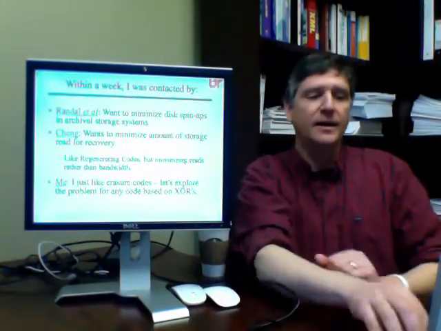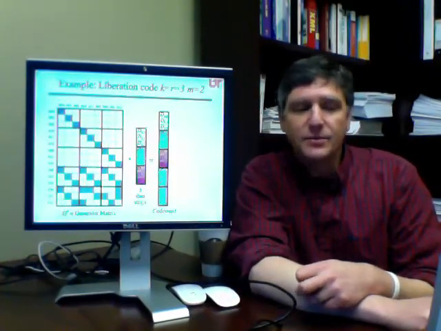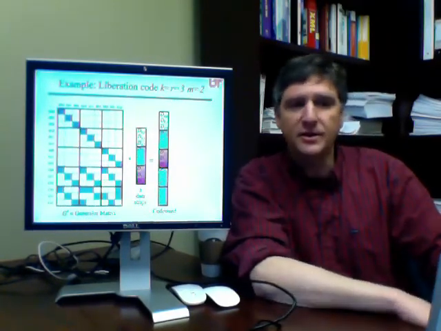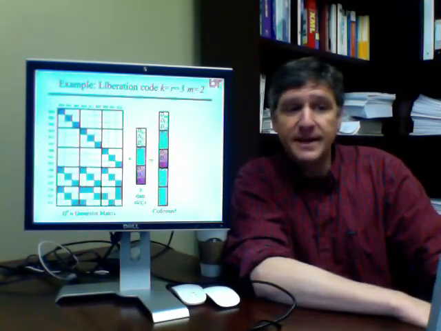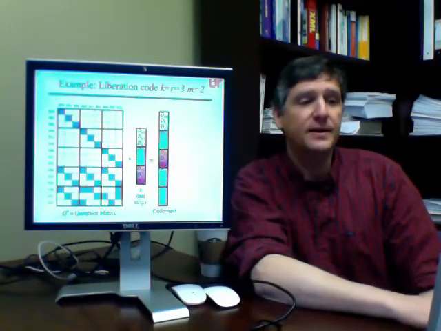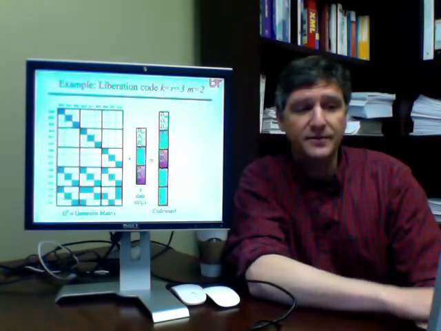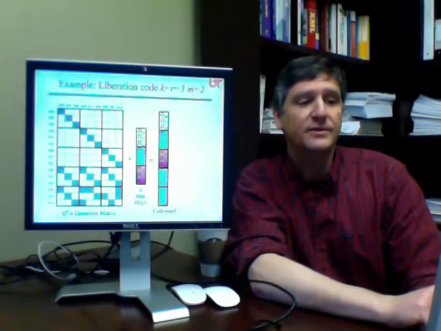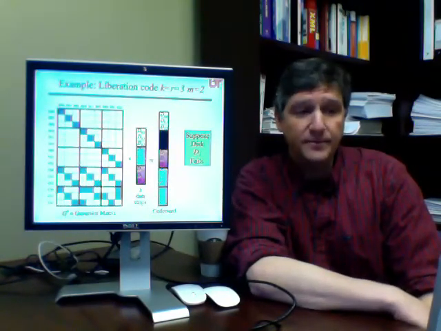There you go. Okay. So, the easiest way to talk about this is through an example. This is an example of a bit matrix code, the Liberation code. It's a RAID 6 code. In this example, we have 3 data disks, 2 coding disks, and each disk holds 3 bits. And that's a generator matrix for it. It's a systematic code, so the first 9 bits there are all data, and the remaining 6 bits are coding. The problem that we're going to have here is, suppose disk 1 fails.